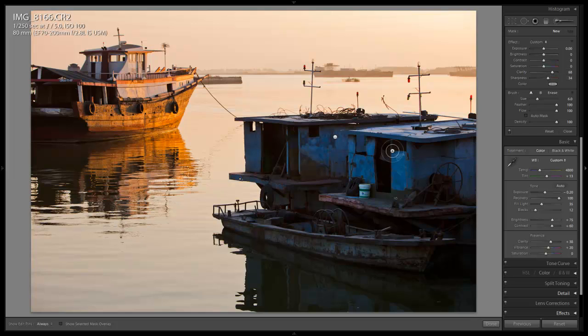I'm going to go up a little bit higher in the clarity, and we're just going to paint in to enhance this detail over in this area, and we'll adjust it in a second too to kind of increase the amount if we need to. But I want these details just to have a nice pop to them, and on the boat as well. So let's paint over this.